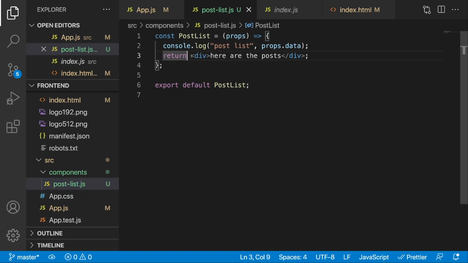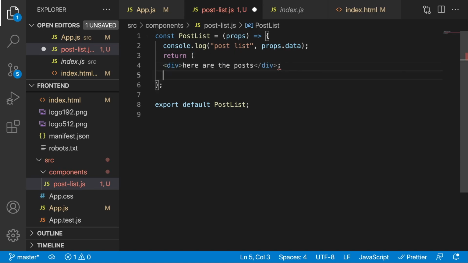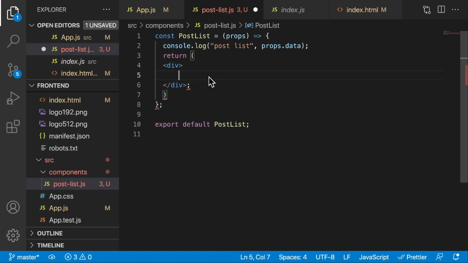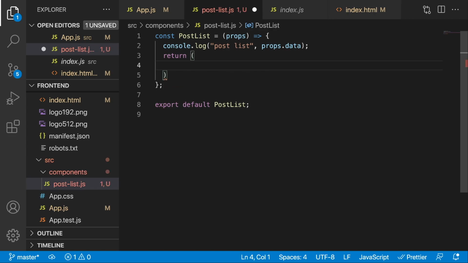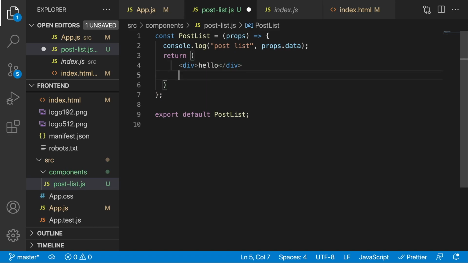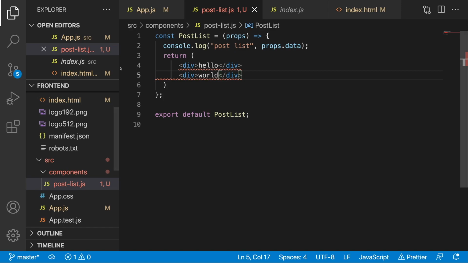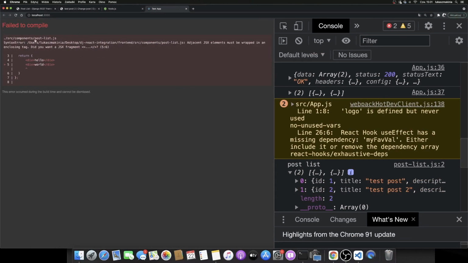So I'm going to go to the return, and over here I'm just going to work with this div. So here this is going to be the parent element, and actually I didn't tell you that in the component you have to have a parent element, because if you try to do something like this, div hello and then div world, you will get an error, and not only in the code editor, also you won't be able to compile.